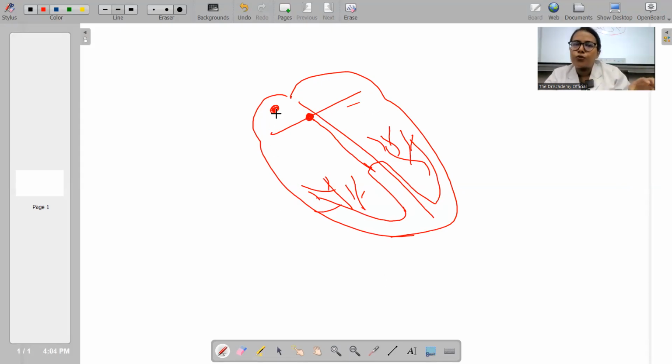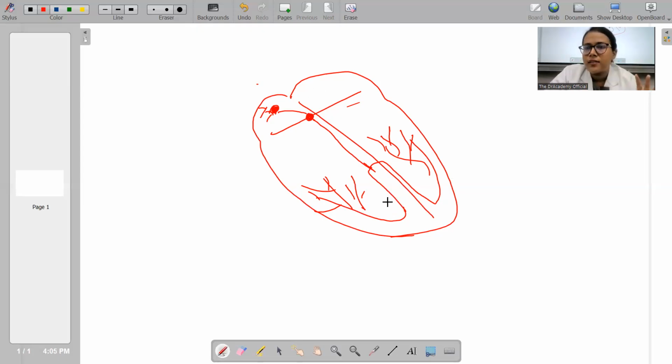We have all gone through this electrical conduction pathway back in our undergraduation level. The pacemaker of the heart is known as the SA node, where the sympathetic and the parasympathetic nerve endings are located. And this is where the magic happens. This causes contraction of the heart muscle, as well as maintains the electrical impulse within the entire heart, which is then responsible for the cardiac output, as well as the perfusion, as well as the cardiac contractility. So many important things are dependent on this single conduction pathway.